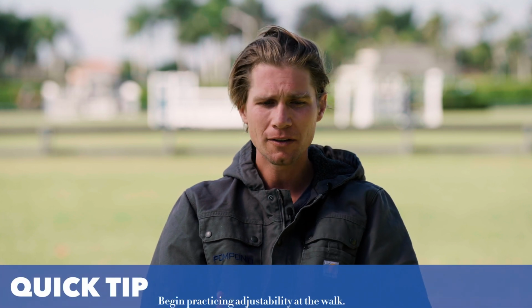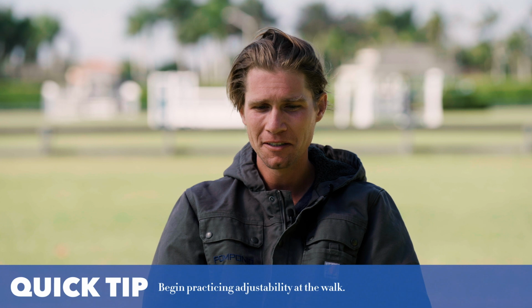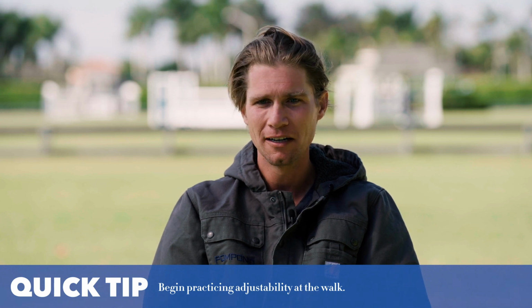And one of the reasons why that is important to start in the walk, not just because it's easier, is you can do it a ton of times. Just over and over again. At the canter, you can't canter for an hour straight. But you can walk and halt for an hour straight if you want. And you can then try things out. You can adjust your seat a little bit different or your leg a little bit different to see what is working and what is not. And if it works at the walk to the halt, it'll generally work from the trot to the walk, trot to the halt. And so it's a great platform for you to just see what works.